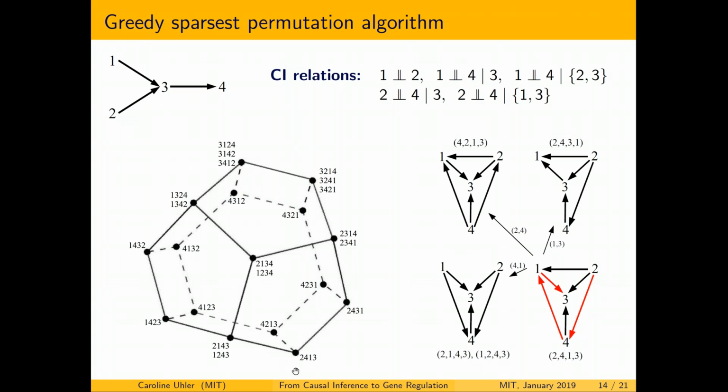Here is an example. You start on some randomly chosen vertex, you look at your neighbors, and you compute the corresponding undirected graph. The ordering of the variables also gives you a DAG. You count the number of edges in each one of them, and then you walk to the sparsest one. Then you continue your search, and when there is no sparser neighbor around you, that's what you output. We can prove that that's the correct causal graph, or the correct equivalence class of graphs. So that's one approach to overcoming some of these problems.